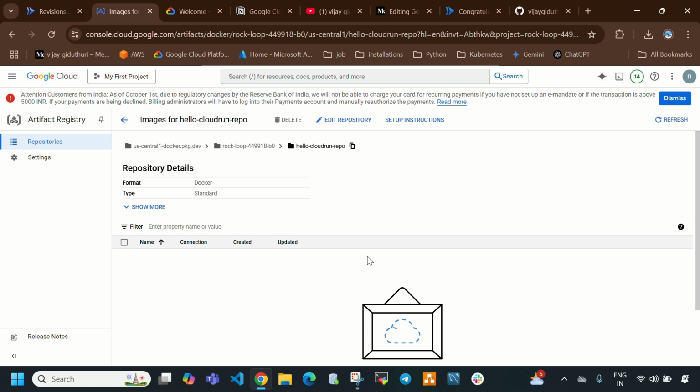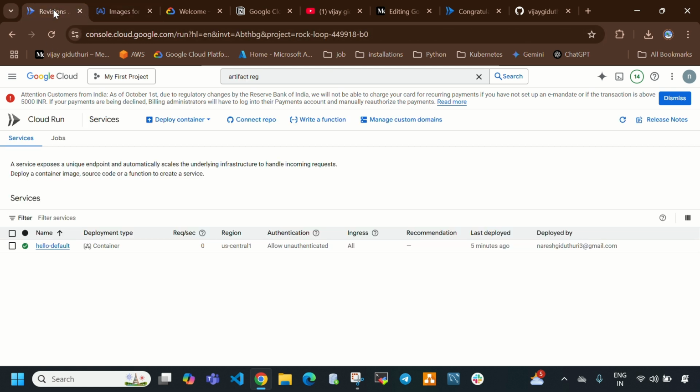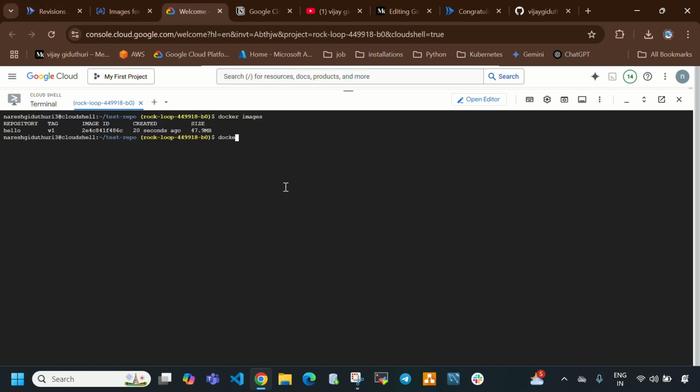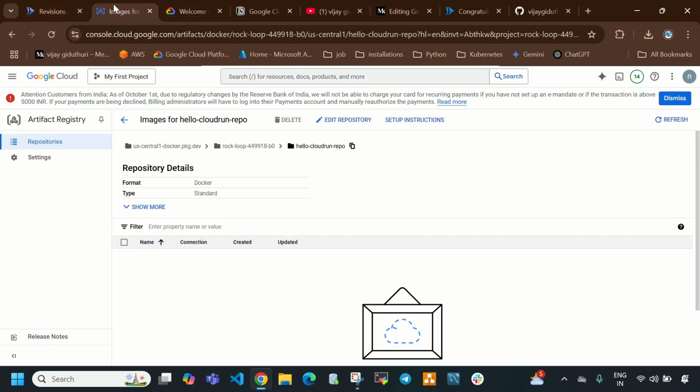Okay, so now let me tag my Docker image. So let me open this Cloud Shell, docker tag, and we need to give the image name hello:v1, and here we need to give the tag name. So here you need to copy this entire path us-central1-docker.pkg.dev, and this is our project id.